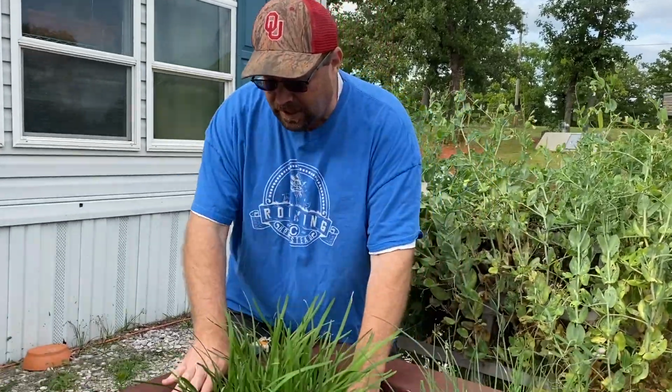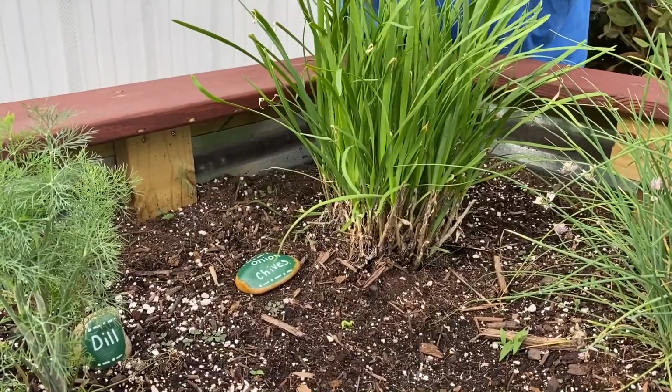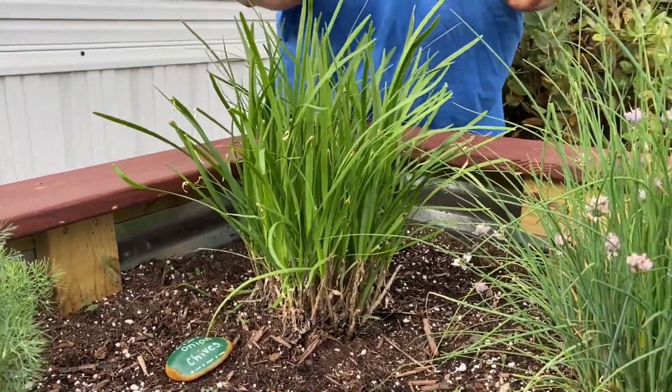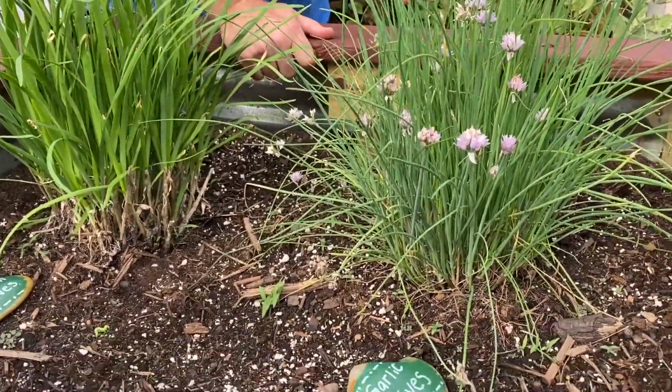All right, so we're over here in Marcy's herb garden, and we're close to our chive. So this is an onion chive, and it is going great. These were both transplanted this year, and no bolting in our onion chives. However, over here on our garlic chives, they're starting to bolt, and as you can see, they're getting flowers.